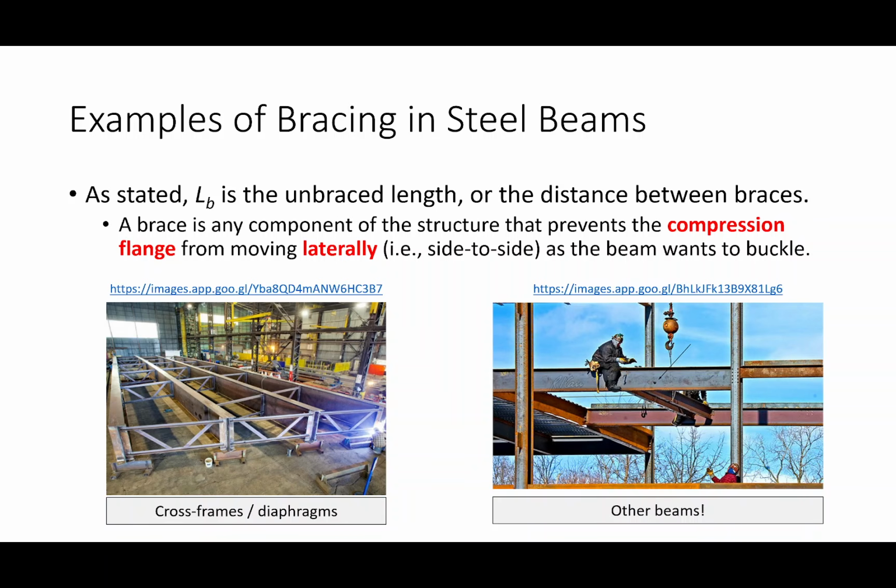Another example of bracing is other beams, right? If I'm looking at a building, here's this beam that's acting as a girder for supporting floor loads, and you can see that there's beams framing into it. Those beams that are framing into it are preventing this element from moving side to side. So they're going to act as a bracing element for that beam's flexural capacity. Does that make sense? We okay with that?